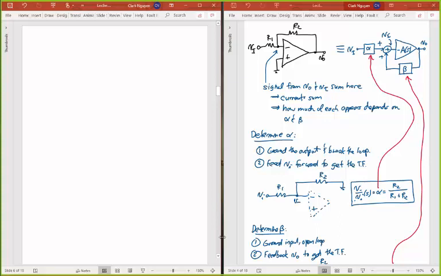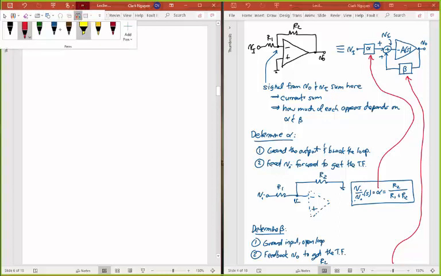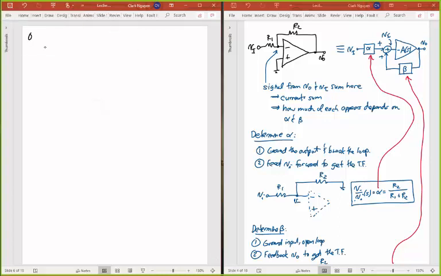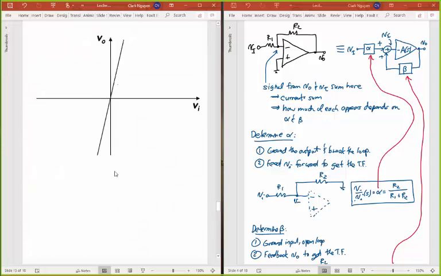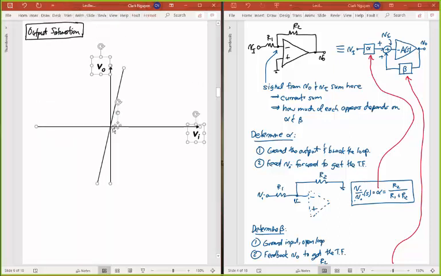But let's move on now to talk about other non-idealities of op-amps. And the next one I want to talk about here is output saturation. This is something that we have looked at before in the more general context of a general amplifier, not just an op-amp. But an op-amp is an amplifier, so of course you would expect it to have a point where its output saturates. And for this, I'm going to bring in a nice transfer function that I have for an op-amp, and this is going to look a lot like what we did before, but I'll do it nevertheless.